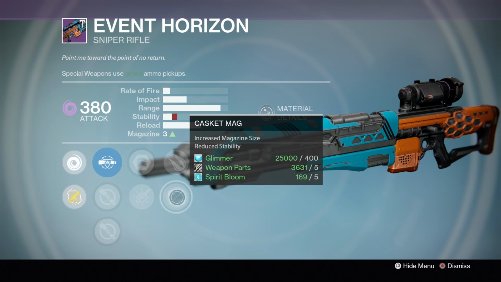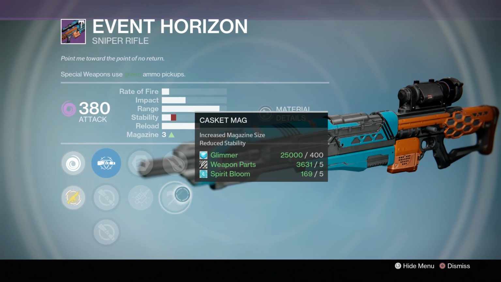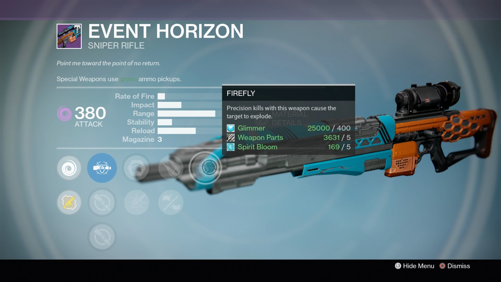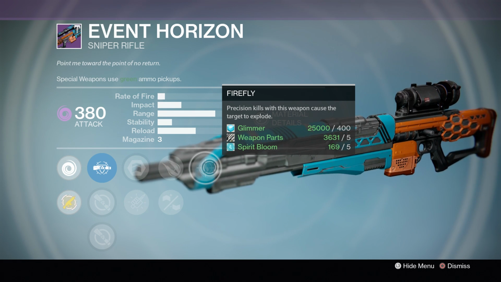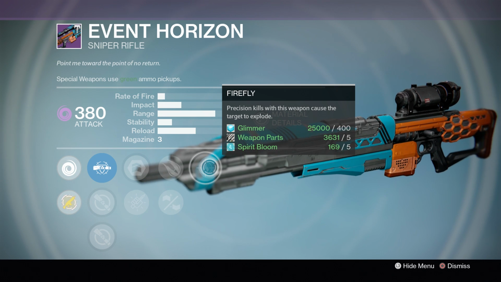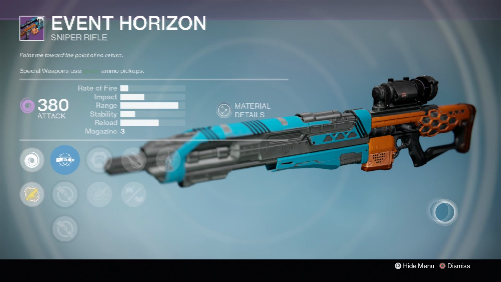After that, Explosive Rounds is decent, but mainly we're looking at this because of Casket Mag, increasing your magazine from 3, which is normally what you get with this high damage archetype. You can kill any super with a single headshot in PvP with the Event Horizon, but it increases it to 4. Which is really, really useful.